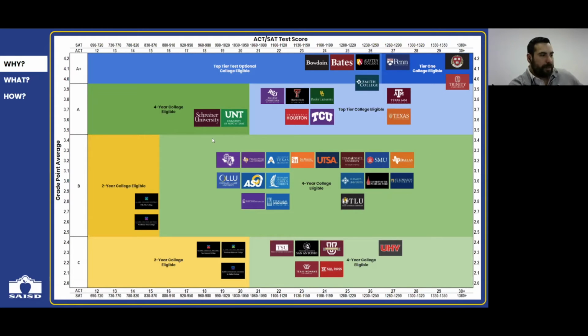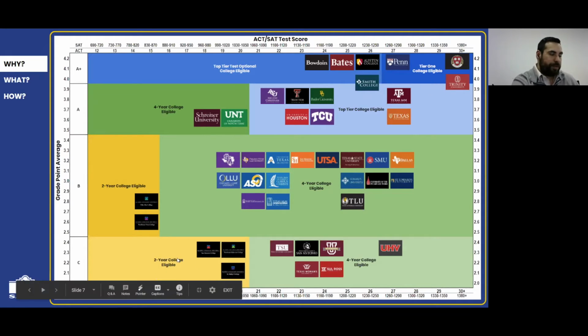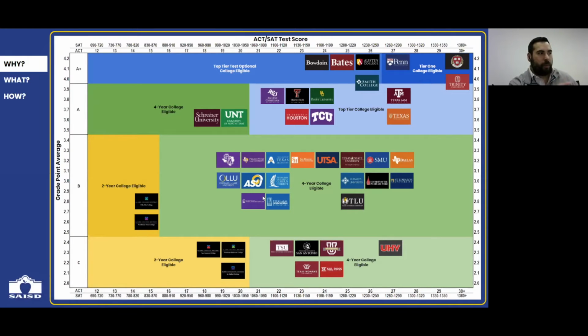By the way, a lot of people ask us, is this exactly why UT Dallas is better than Sam Houston or UTSA? It's just an overall graph. If you see this green coloring, it's where you're landing as a student, right? You're 4-year eligible compared to top tier college eligible, or tier 1 college eligible compared to 2-year college eligible. So this is a good way to stop and pause and say, where overall is my student landing, and what schools should they start to focus on.